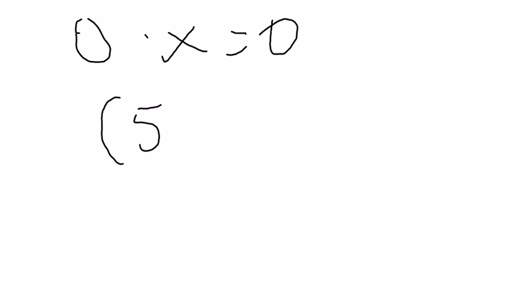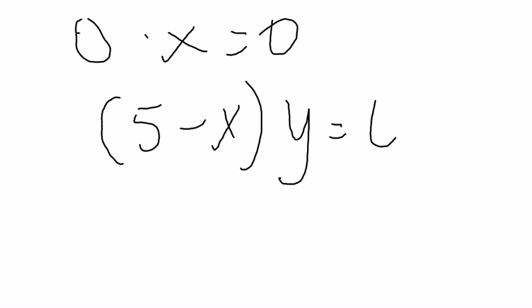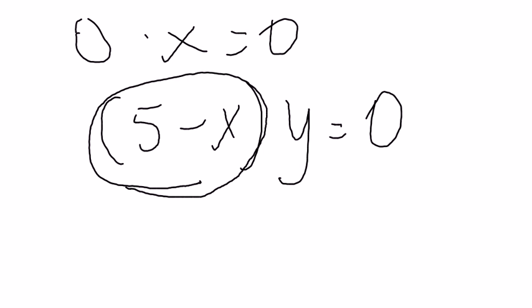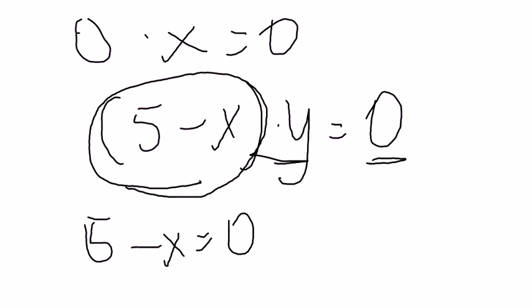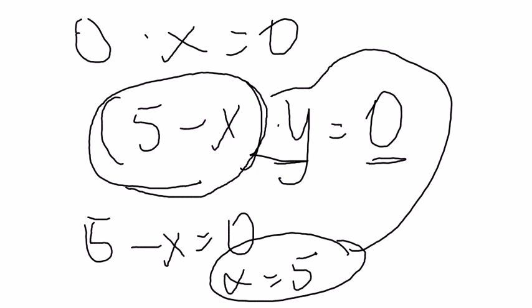Well, zero product property just means that 0 times anything is always going to give you 0. Okay? So, for example, if I give you 5 minus x times something like y equals 0, all right, well, give me the value for which that's true. Well, all I need to do is make 5 minus x 0. What do I need to get that to give me 0? Because when it's multiplied there, it's going to give me 0 in my answer. And so in this case, x would be 5. All right, x as 5 will be the thing that will give me 0 in there.